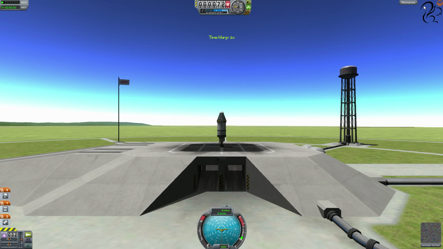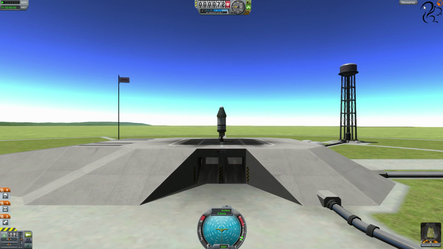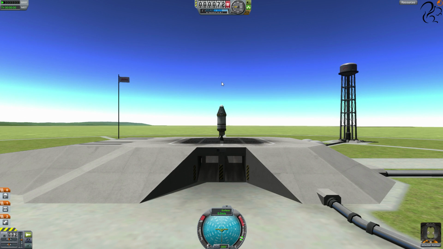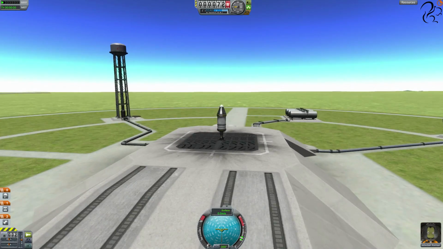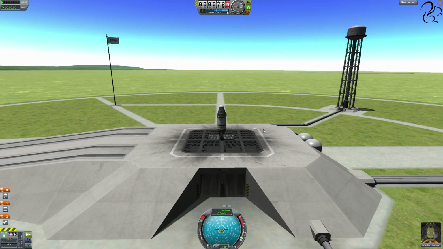Right, now there are some very important concepts that you need to understand if you're going to make this any kind of a success and not just land yourself in a ball of flames. The first thing to know is this. We are currently facing north. You always start facing north. If you look to your immediate left, there is the assembly building, and that is west. And this obviously means that's east. Why is that important?